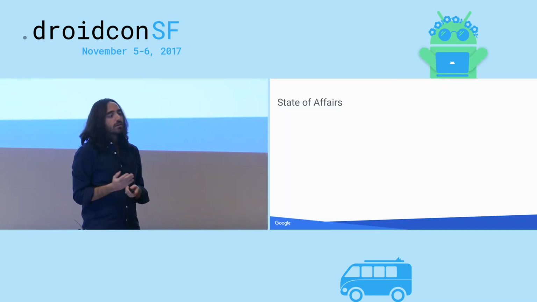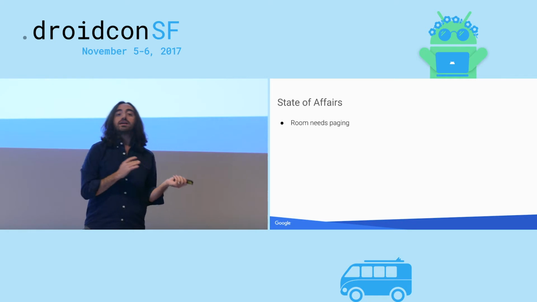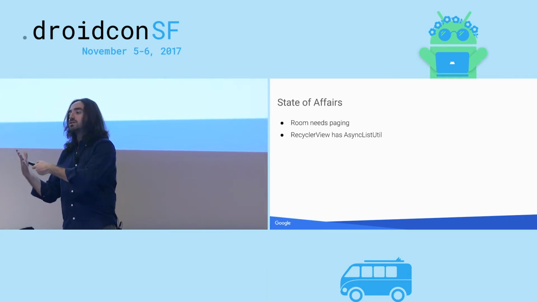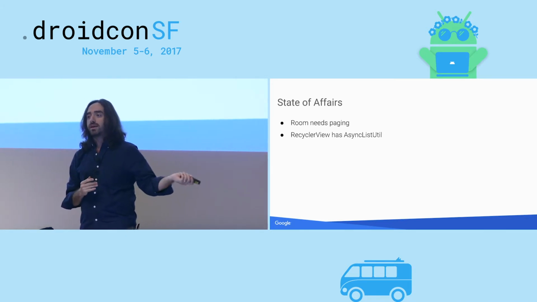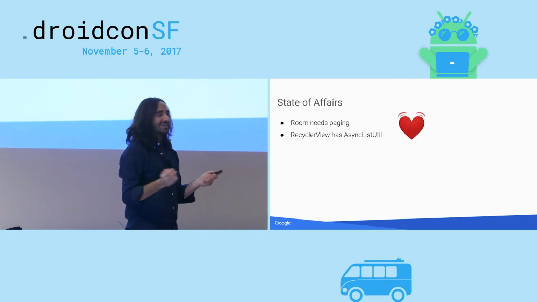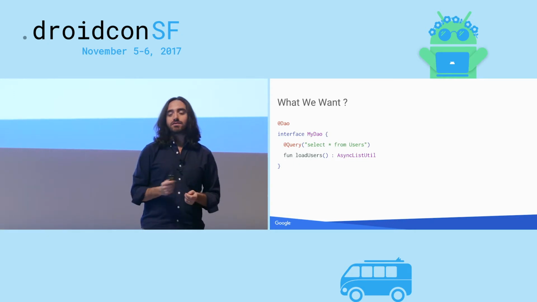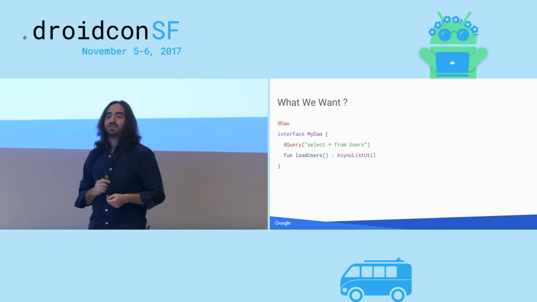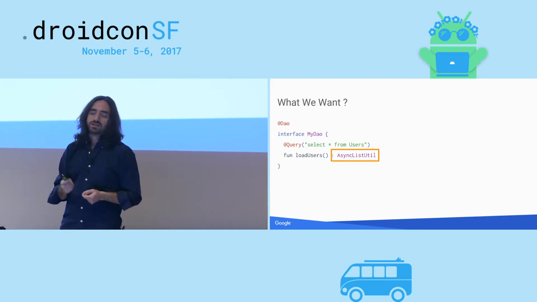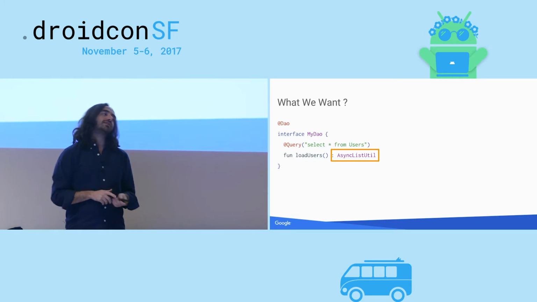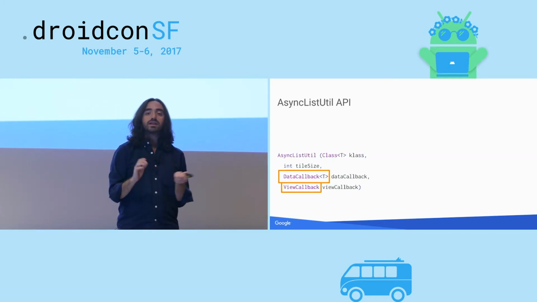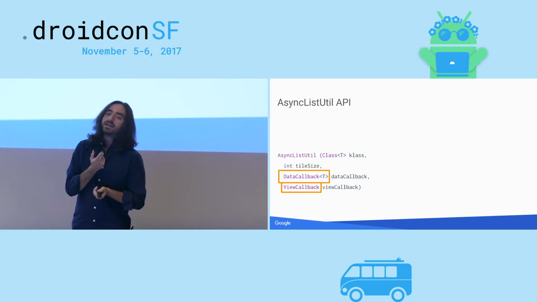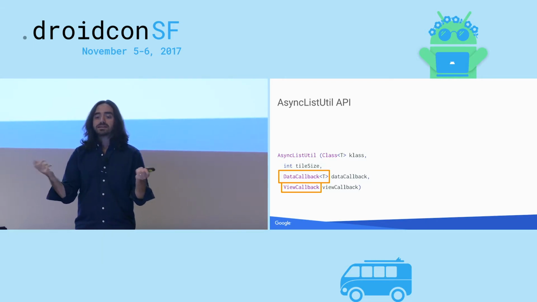So when we start this problem, okay, Room needs lazy loading. Good news, RecyclerView has this class called SQLiteUtil that's specifically written to address the shortcomings of cursor adapter. Perfect, I'll just implement it and we'll be done. So in our DAO, we can just say, give me an SQLiteUtil, the same way all other Room functionalities work. So I was looking at this, okay, how do I implement this? What do I need to construct an SQLiteUtil? There's two things: one data callback and also the view callback, which makes sense.